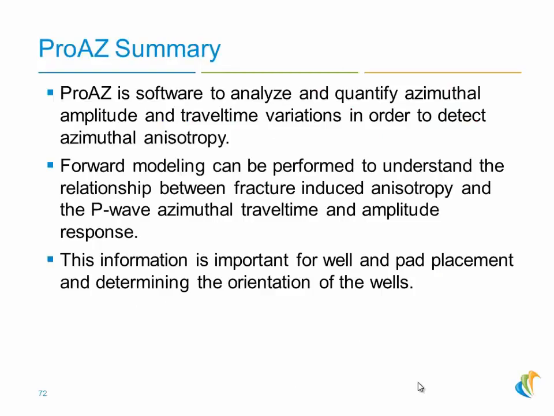So to conclude, what I've tried to show today is how we can use both azimuthal travel times and amplitudes in order to capture the degree of anisotropy within the data set, and then show you how you could do forward modeling to try and establish the relationship between fracture-induced anisotropy and these azimuthal variations that you're actually observing, all with the goal of trying to look at the placement of your wells and also the pad placement.